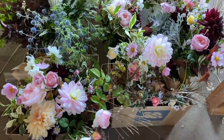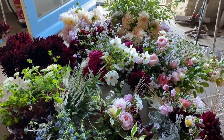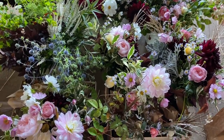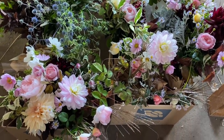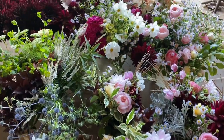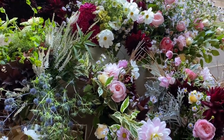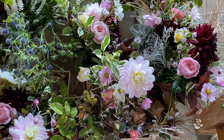It's the bride, four bridesmaids, nine buttonholes, and six mixed buckets for the couple to make table arrangements and things themselves. And if you're on a budget, this is a really, really good way to do your wedding. You do need the time on the Friday or the day before to get it all ready. But if you get a florist to do your bouquets and buttonholes, the things that you might feel a bit nervous about doing, and then you have really, really good quality locally grown flowers, then there's no reason why you shouldn't, so long as you've got time, do your table centres and make them pretty. I mean, if you want something that looks enormously professional and five star, then yes, you're going to have to pay a premium for that and go to a really good florist.